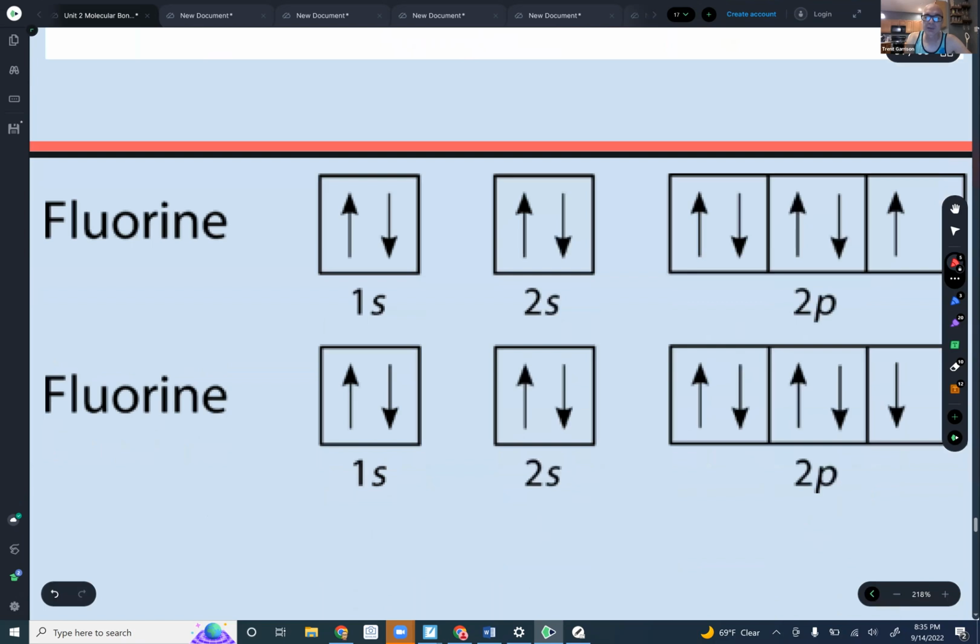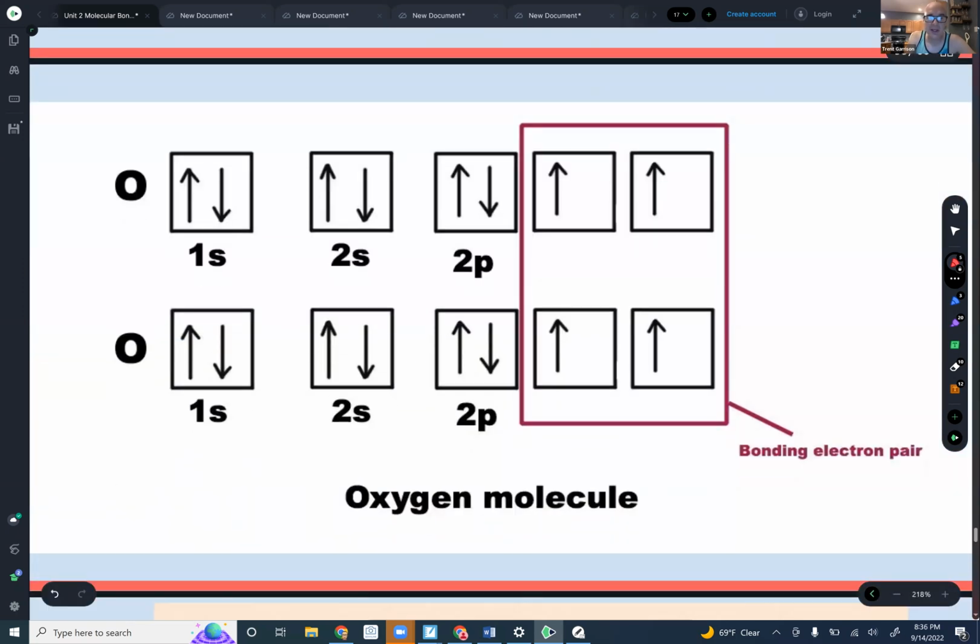Well, if we have the fluorines by themselves, it's the same scenario as it was with the hydrogen. They both need one valence electron. I can't give one and take one because that would leave one of them deficient. Then they would have to go and rob it from somewhere else. So they figured out a way to do this, and it is with sharing. Now, one of the key features of this, you will always notice, is they're always nonmetals, always nonmetals.